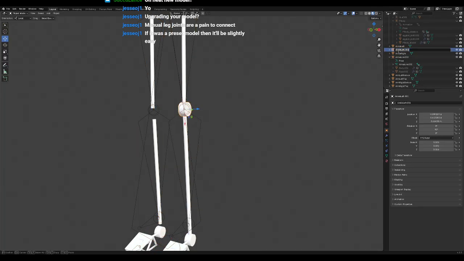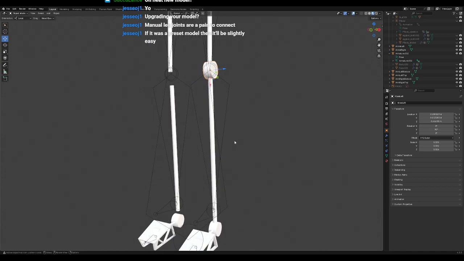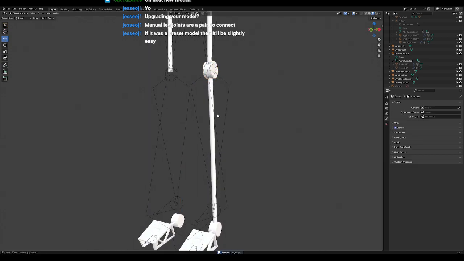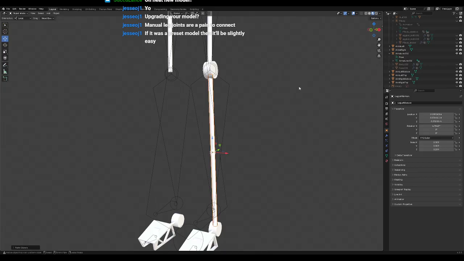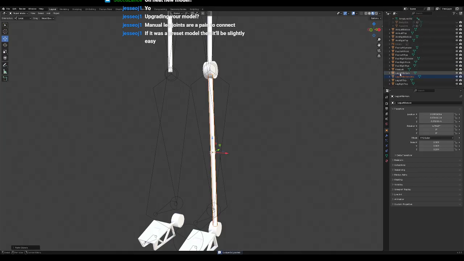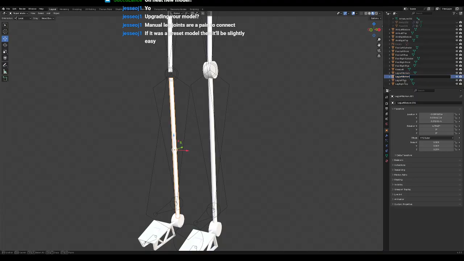Okay, let's rename that to me left. Probably just redo this one. I haven't saved in a while. Let's duplicate that one.